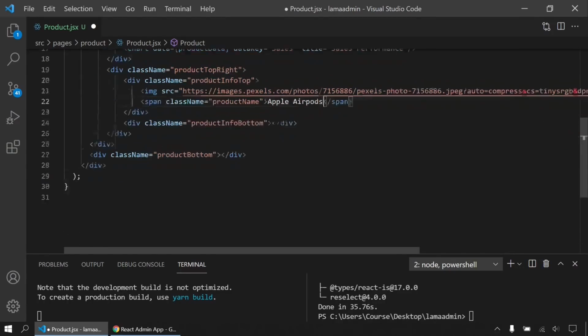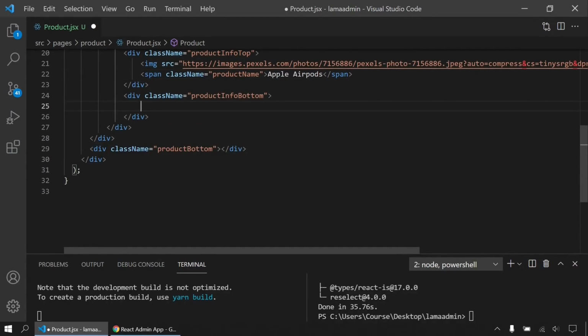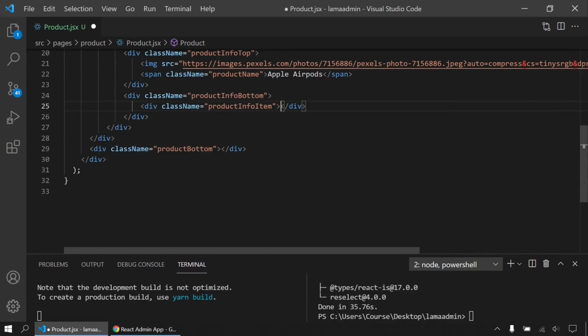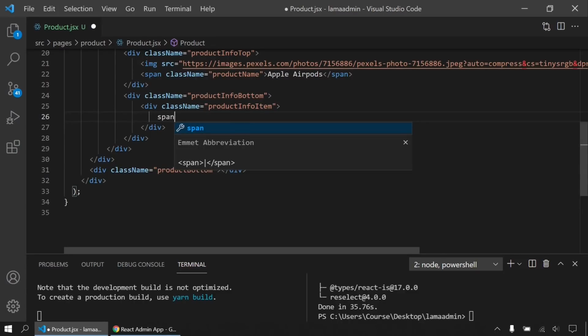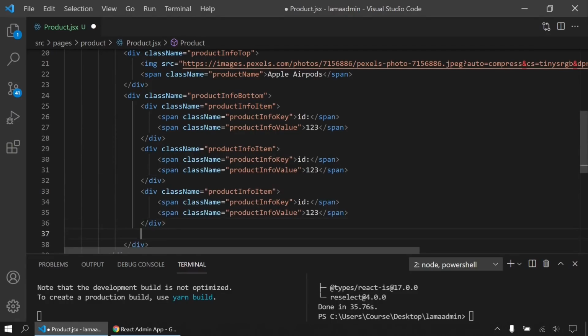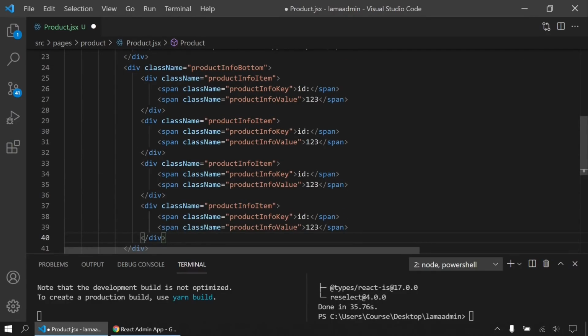Okay, for the bottom, divs for each item, I will say product info item, and first one will be our key, product info key. It's gonna be, let's say, ID, and other will be our value 1, 2, 3. Okay, so I can duplicate this for sales, active, and in stock, let's change them.